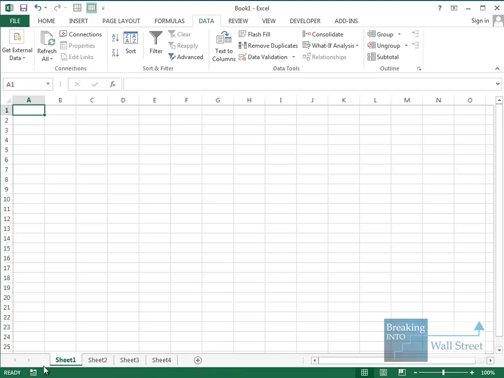And then a few last things to show you. One interesting feature here is this very bottom part, which is called the status bar. And what this does is it shows you essentially what Excel is currently doing. So right now it says ready. What happens if I start typing something? So if I press the equals key, now you can see it changes to enter down here.